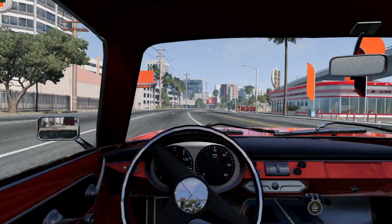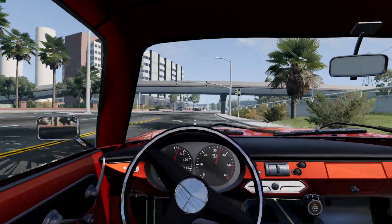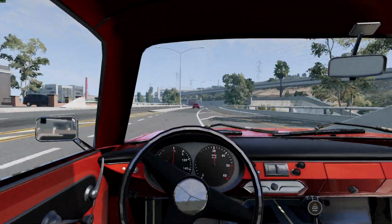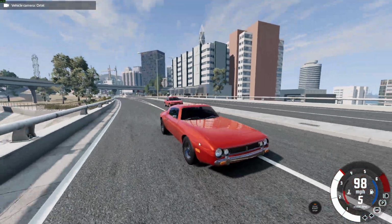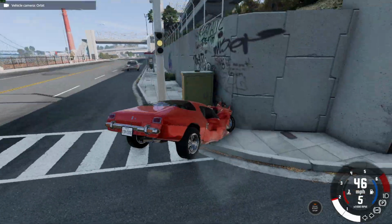But to be honest, power delivery is pretty smooth in this thing. Even with an open diff, it just puts the power down really well. Maybe I need to not spin my camera around. Oh, not again.